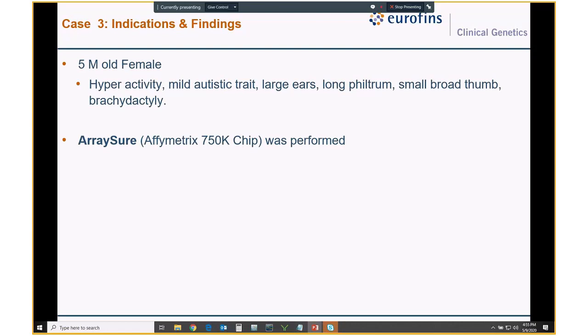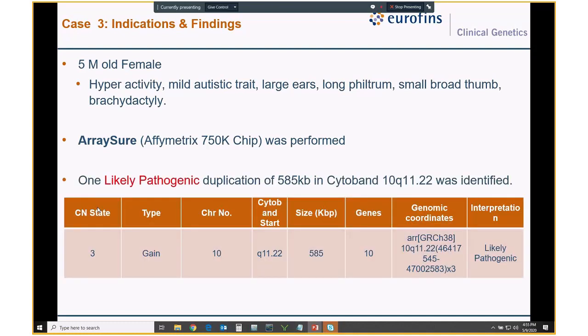So it's quite cost effective to screen using a microarray, and then the patient can consider, okay, even if the microarray is negative, what do you recommend, doctor? Let's go for a whole exome. Okay, let's look at a whole exome as well. So in this particular case, again, we had a copy number on chromosome 10, which is strongly associated with this.